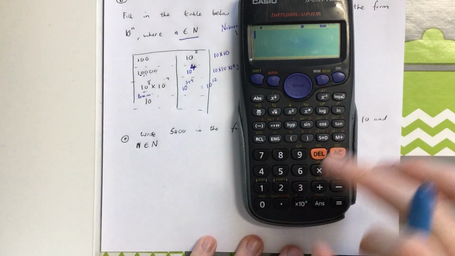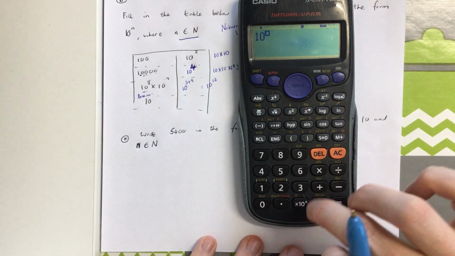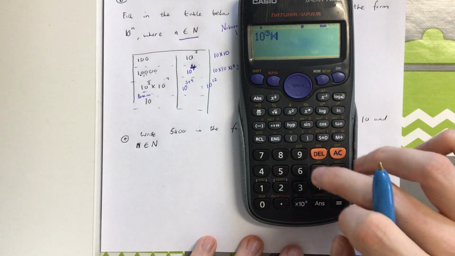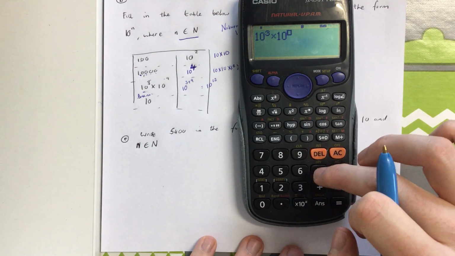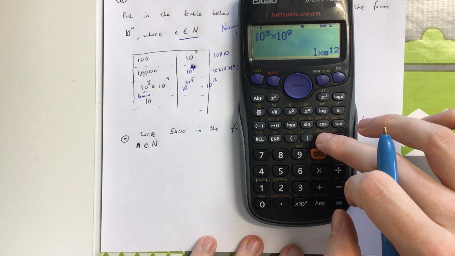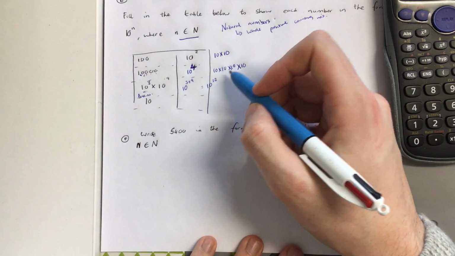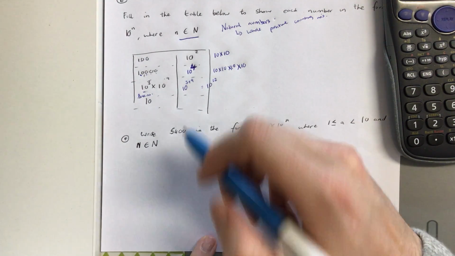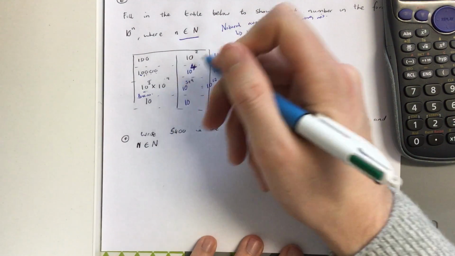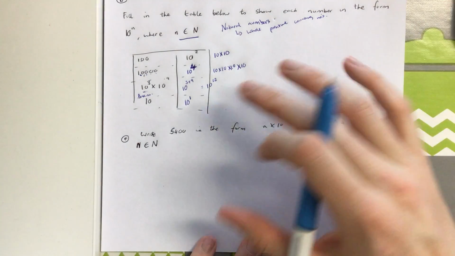On your calculator you type in 10, you press the x box, 3, you want to get an arrow, multiplied by 10, x box 9, arrow again, and equals. You get 1 multiplied by 10 to the power of 12, and that actually is exactly what we got here, 10 to the power of 12. We want to get this in index form as well, so that becomes 10 to the power of, well, how many 10s do we have? 1. 10 to the power of 1. Okay, that was that question there.